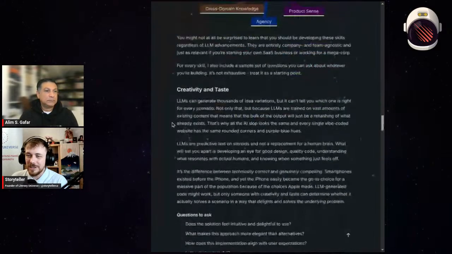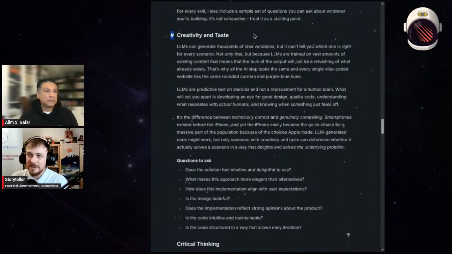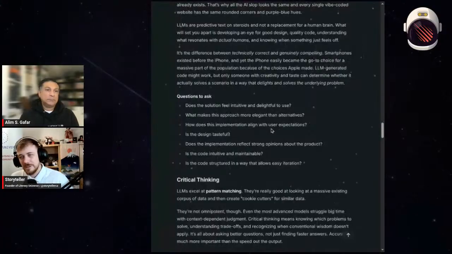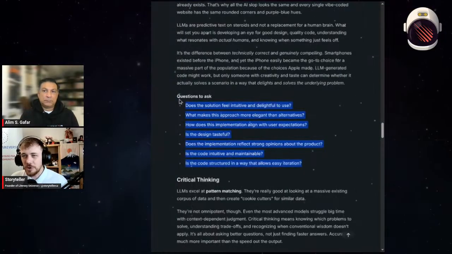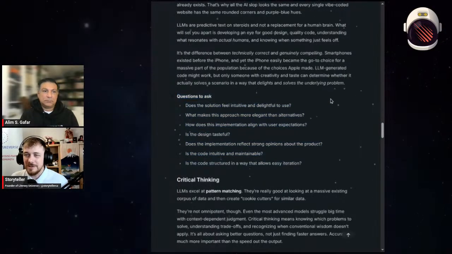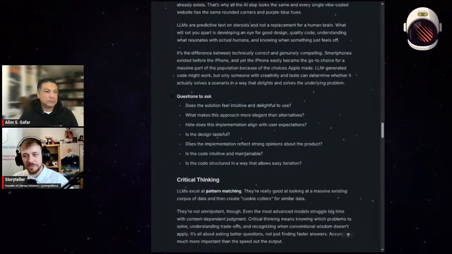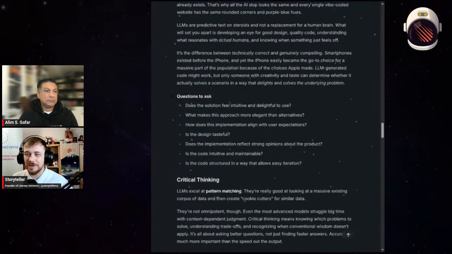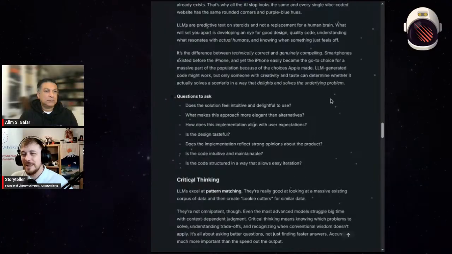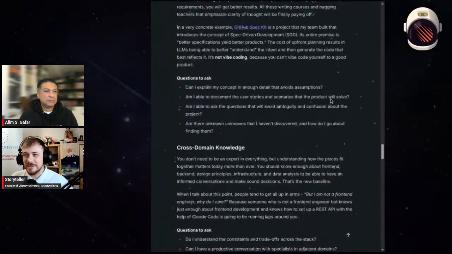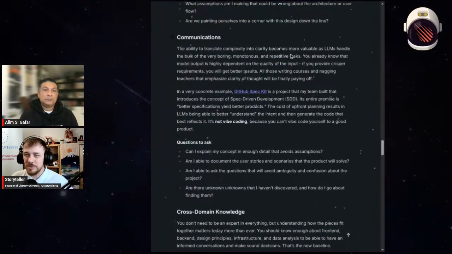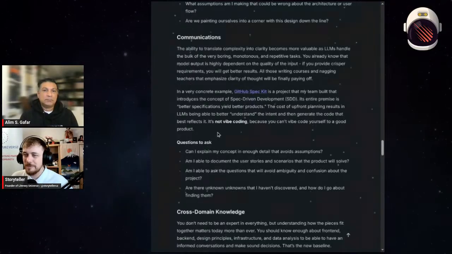And what I love about it is it then goes into each of the sections, and there are questions to ask. Does the solution feel intuitive and delightful to use? So that's when you're building those things, like is the design tasteful, and so on and so forth. In communication, that's the GitHub spec kit.